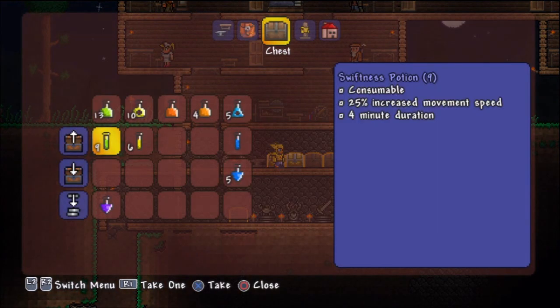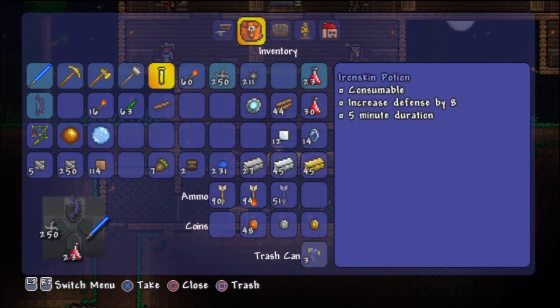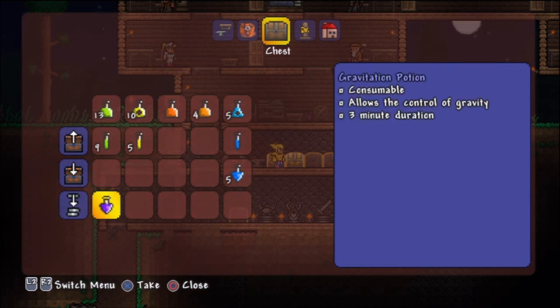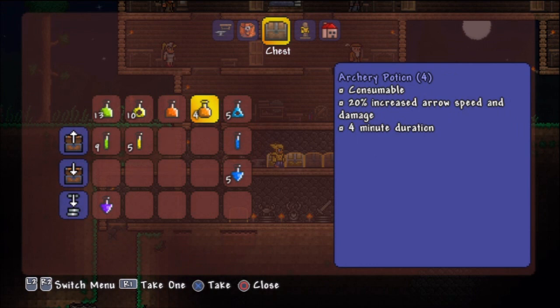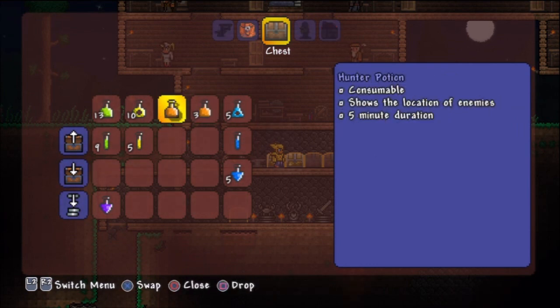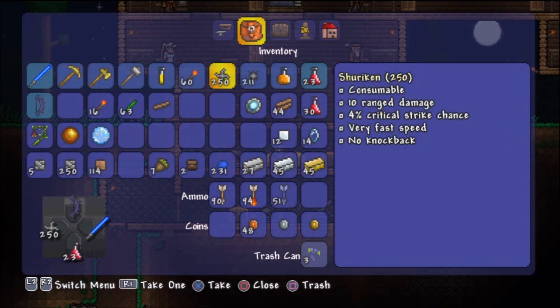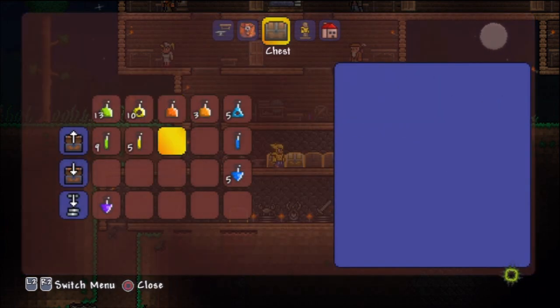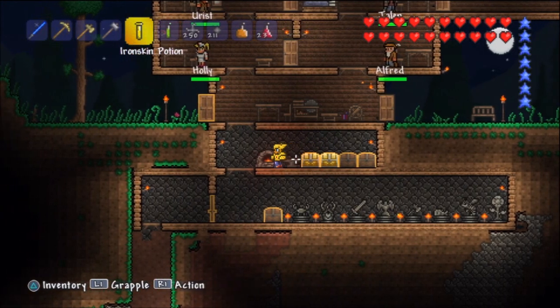But we will go to our potion chest and take some iron skin potions, because that's going to increase our defense and it's going to benefit us. And let's see, we want to save the gravitation potion for Skeletron, which we will kill once we have the mini shark, so that will be awesome indeed. And this is all preparation, guys. Archery potion, you never know, maybe that speeds up arrow speed and damage. I'm hoping that speeds up shurikens as well, since that is a ranged type of weapon, but I'm not for sure. And then for the last potion, we want a swiftness potion, just so we can move around a little bit faster and this boss doesn't get the best of us.